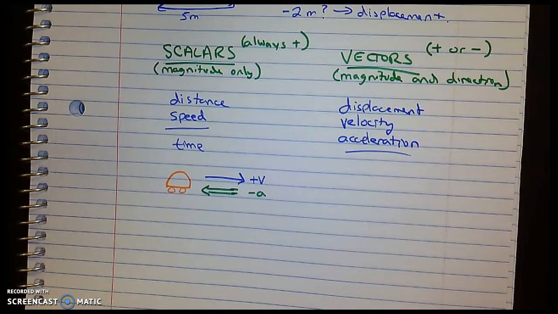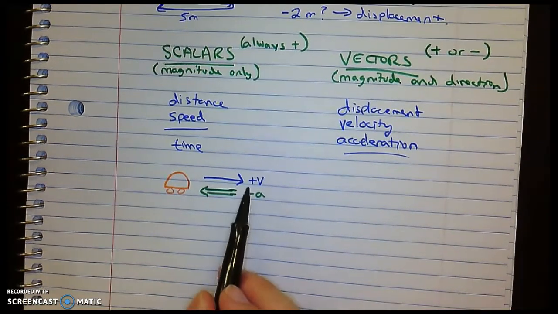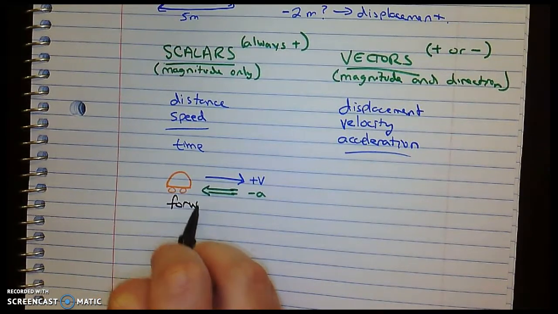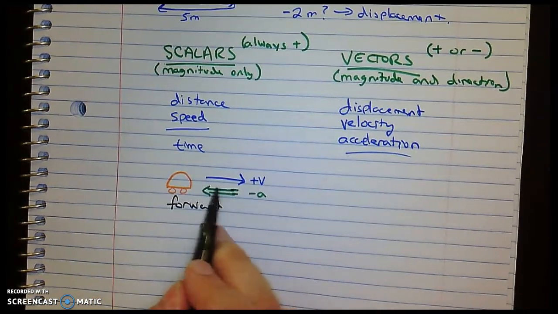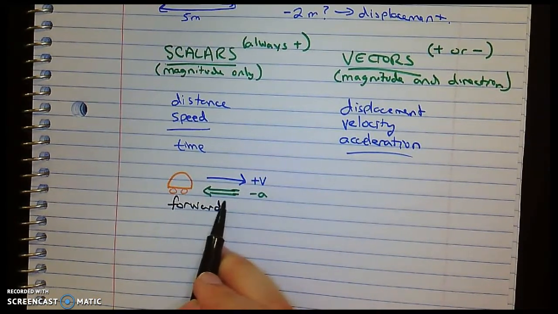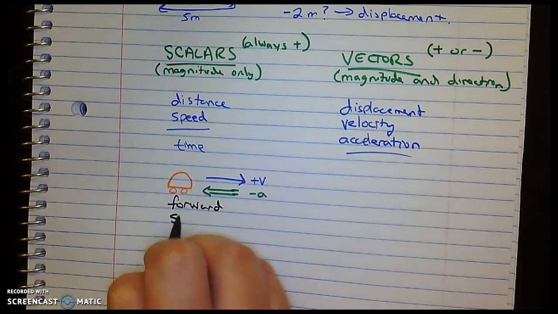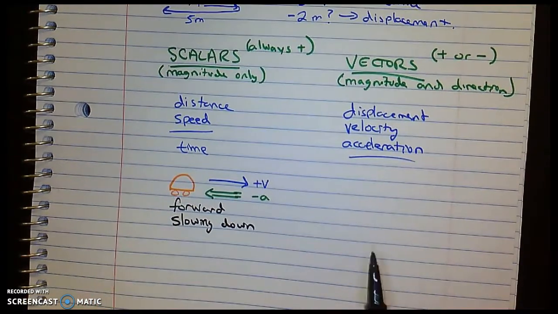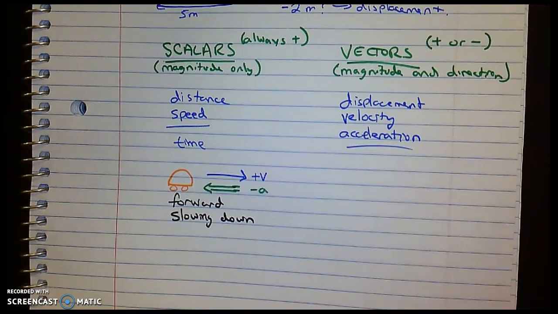So if you've got something that has a positive velocity and negative acceleration, what do you think it's doing? Well, it turns out the velocity vector always tells us which way we're going. So this would be a case of a car going forward. And if you're going forward, but you've got an acceleration that's fighting against you, that means that you're slowing down. And that kind of makes sense, right? You probably would have thought that negative acceleration would mean slowing down.